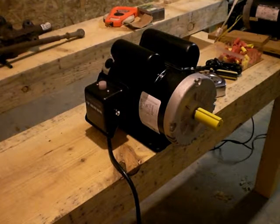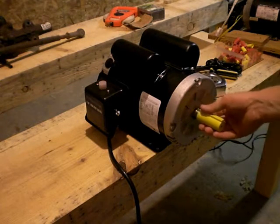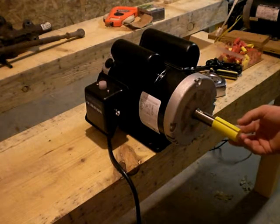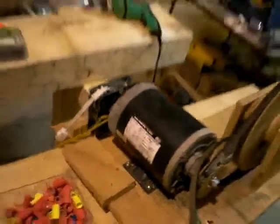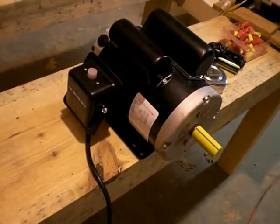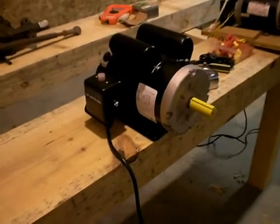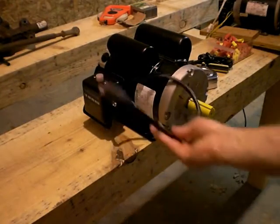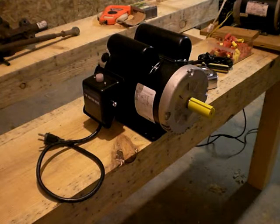I've decided to upgrade the motor from the sawmill. This is my new motor from Harbor Freight — it's two horsepower instead of the one horsepower. The only thing is I have to build a dual-grooved v-belt pulley for the 7/8 inch shaft. The old setup was a one horsepower motor with a single groove pulley, and I had to gear it down because it was 3450 RPM. This new one is 1800 RPM so I won't need to gear it down at all — I'll just put a three inch pulley right here and it'll go straight to driving the big pulley on the sawmill. I've already rigged it up with a salvaged power cord, tested it, and it's turning the proper direction.